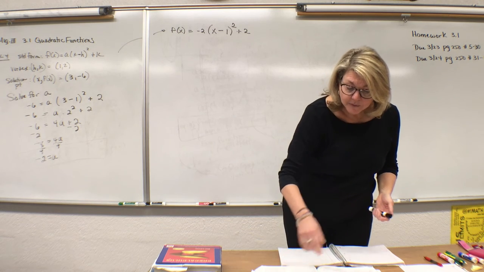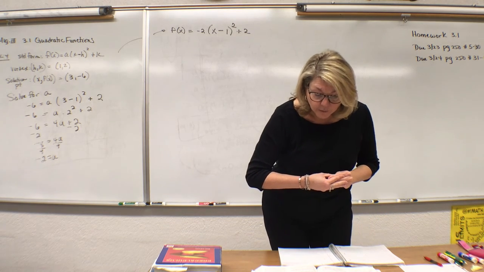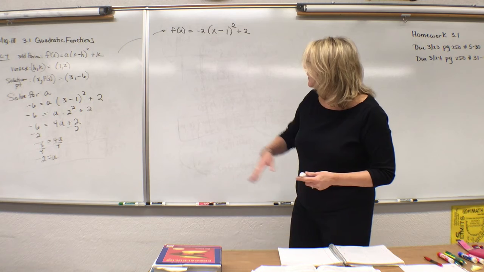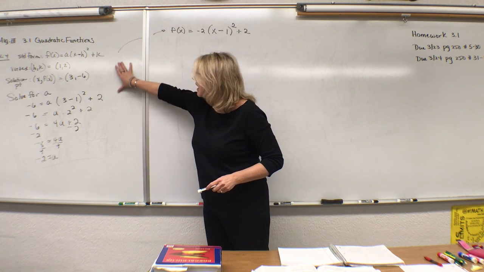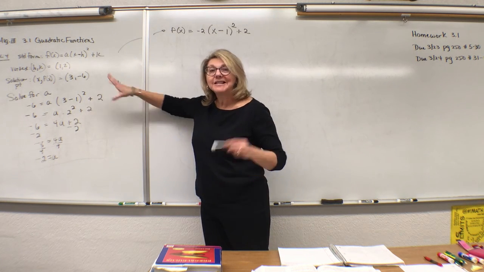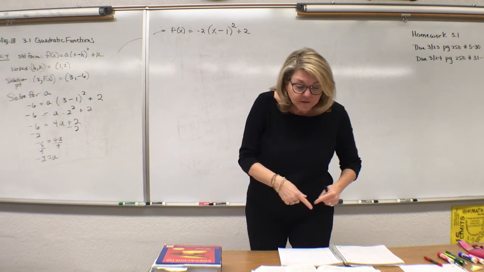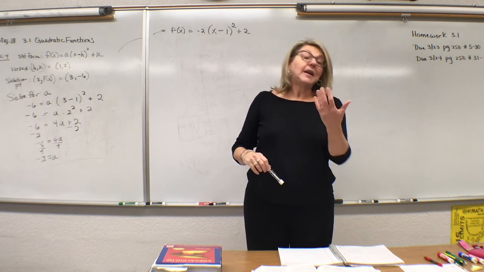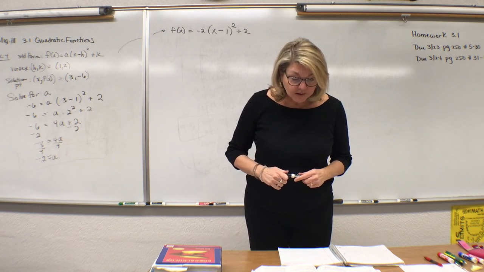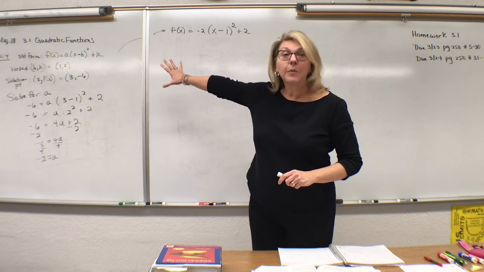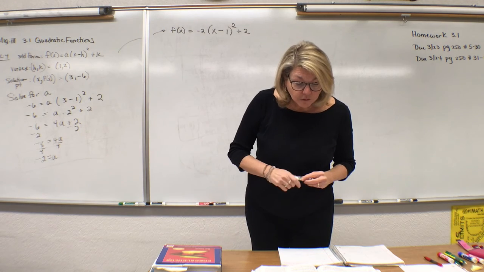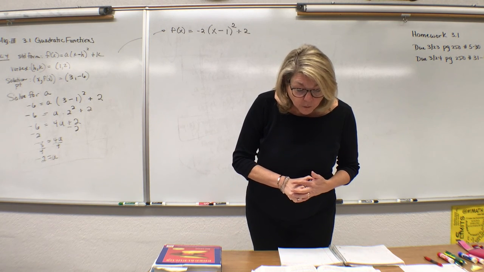Last but not least, numbers 39 through 44, they've given you this kind of information. This is a slightly different version, but they've given us the vertex and a solution point, and you have to come back and give the equation. So please use example 4 to help you do numbers 39 through 44.